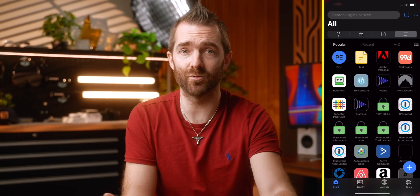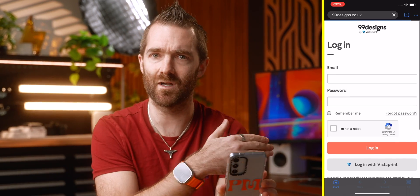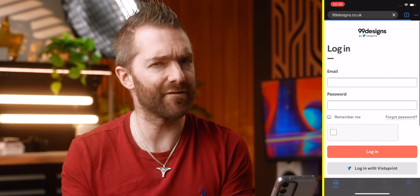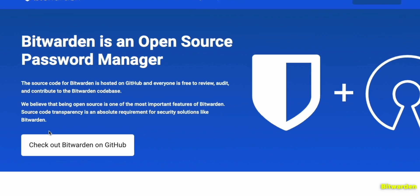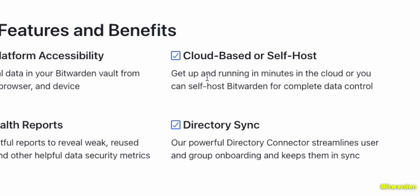When using RoboForm on mobile, for example, I want to tap on an item to see the username and password to copy it somewhere — but what it does is open it in a browser window. Kind of frustrating after a while. Bitwarden is also open source like Proton, and has features such as securely sending files, with a very unique option among all the others to self-host your own password vault.